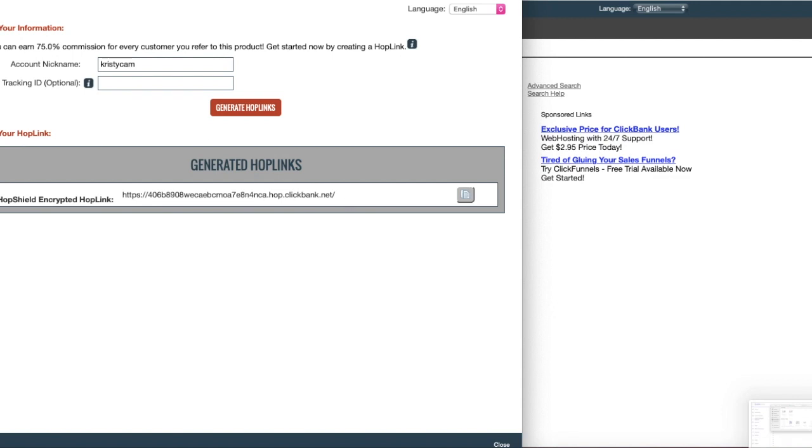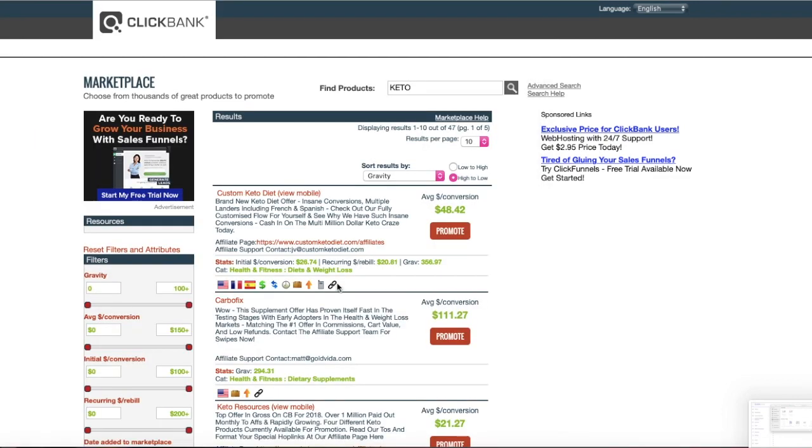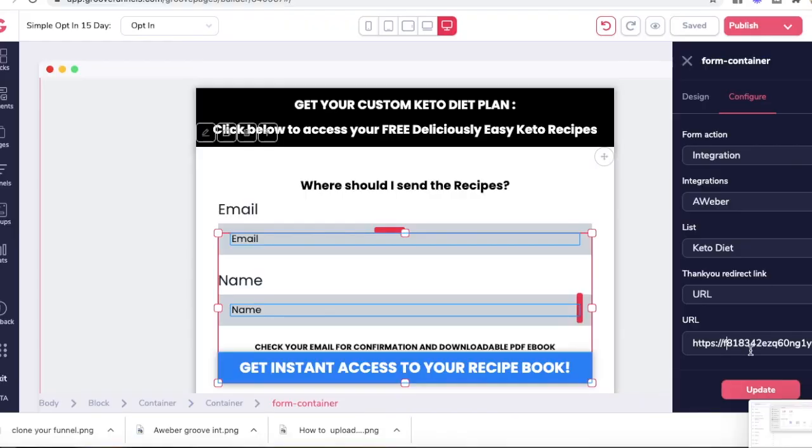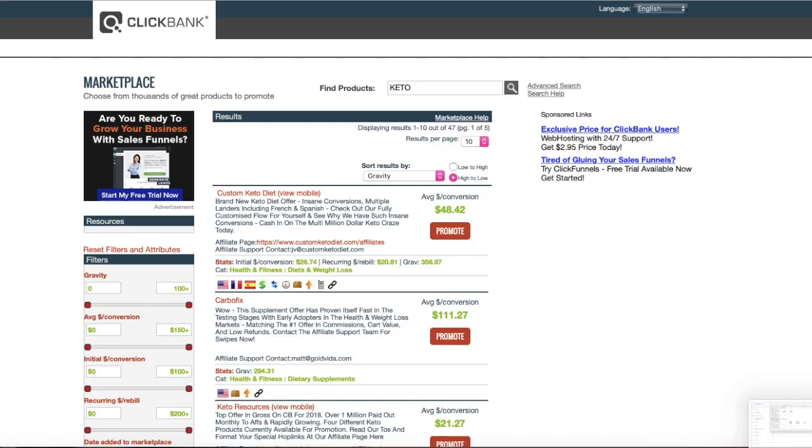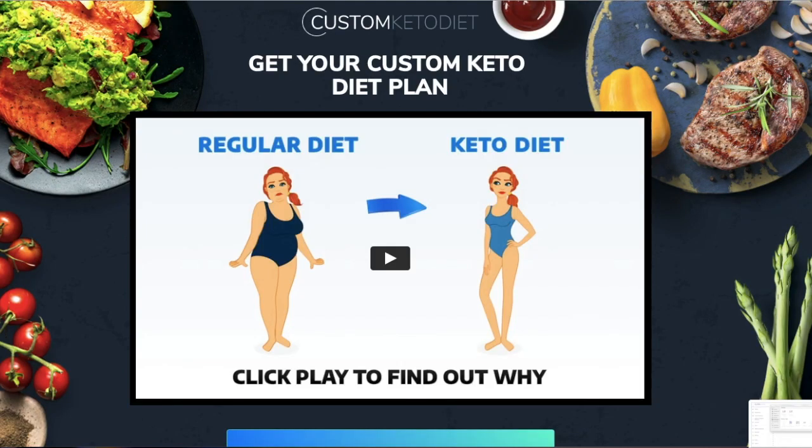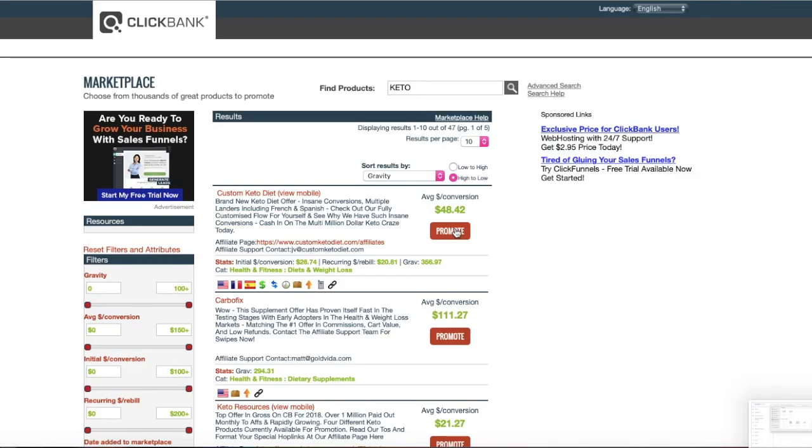So that's how you get your hot link. What we do is copy that over and paste that into your URL, and that will then enable your customer to click on your link and take them into the sales page. So that's what your promote button is, what your hot link is.